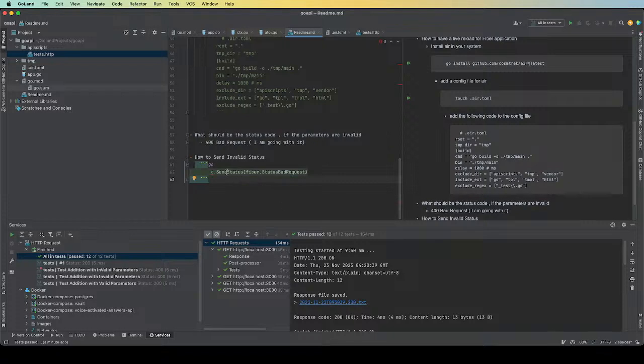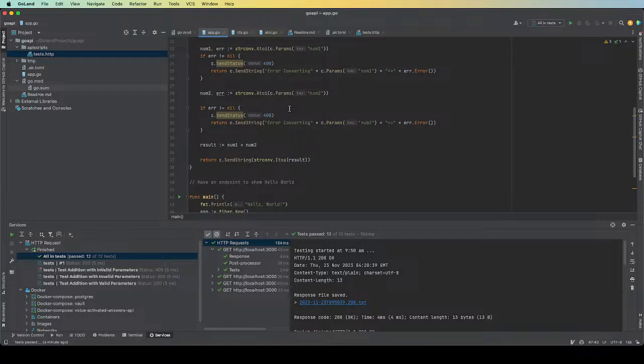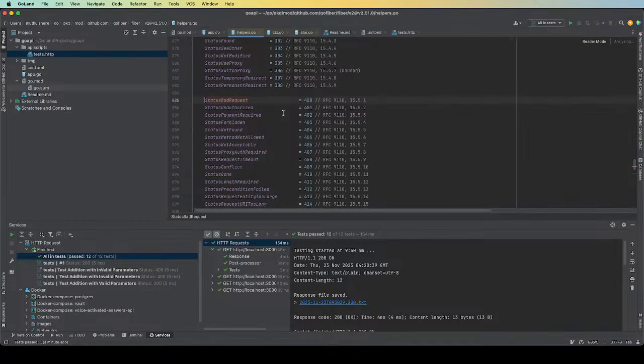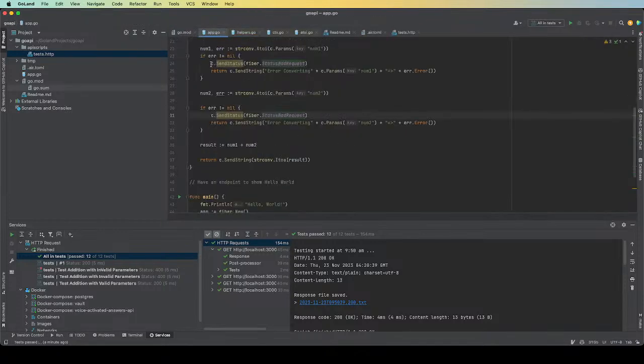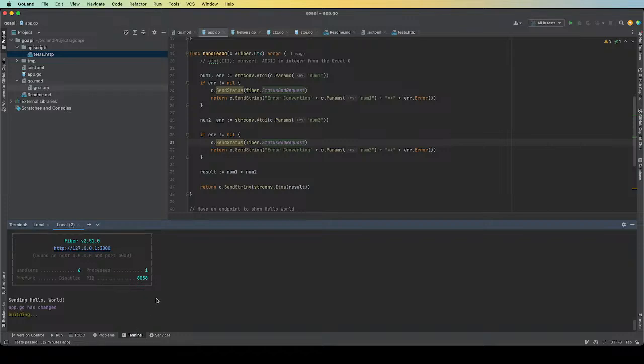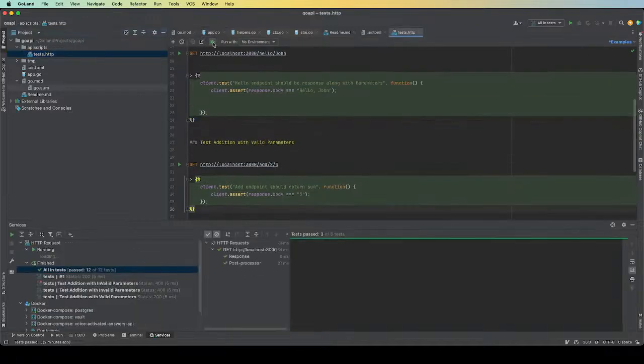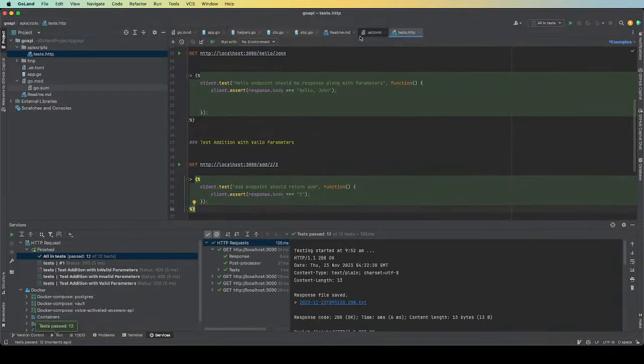Oh, they have something like fiber.StatusBadRequest. Okay, I am happy with 400. Okay, fiber. I think fiber.StatusBadRequest makes sense because it was implying that. So I guess I need to do this one. fiber.StatusBadRequest, which in turn is 400. That's a good thing. So let me do one thing. I will run the test again. That's what I always do. Building. Running. Okay. Where are our tests? I run it. Everything passes, great.